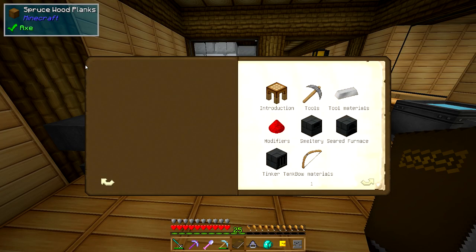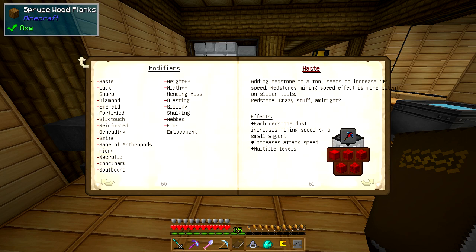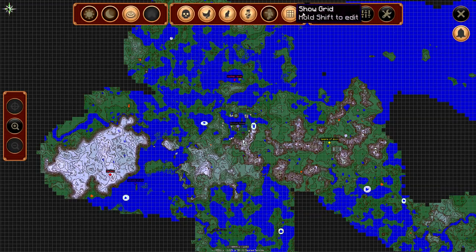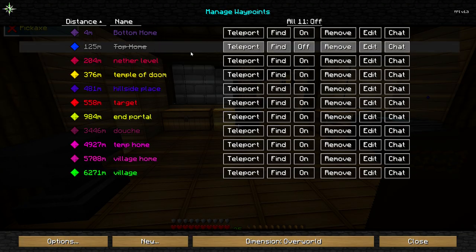Fortune gives you more luck, right? Fortune, you want. Luck, fortified, silk touch, reinforced, fiery, soulbound. Increasing the tools, give the gift to gods. They will bless your tool with great fortune and loot. Yeah, luck adds fortune or looting. Oh, okay. Luck adds fortune and/or looting.